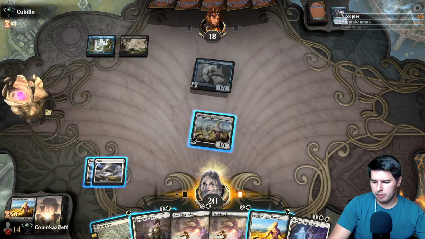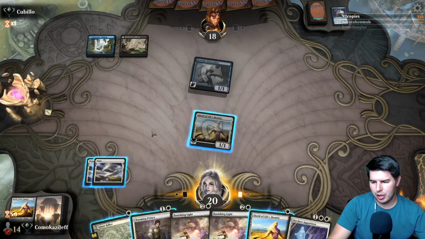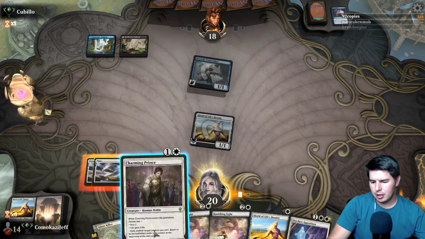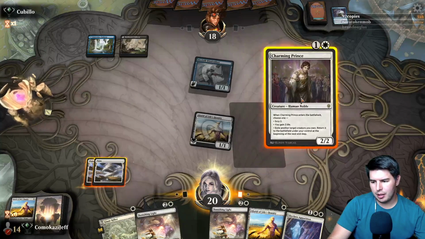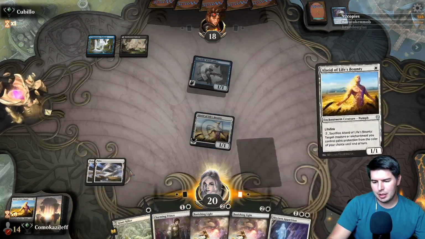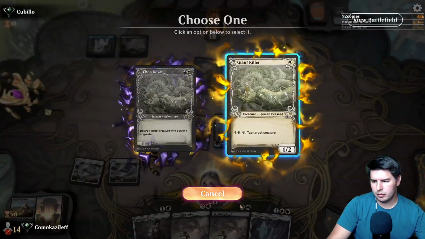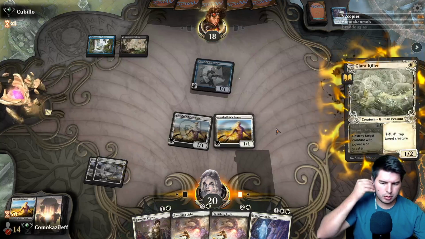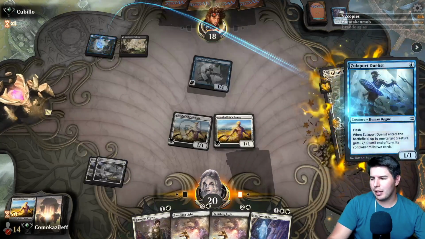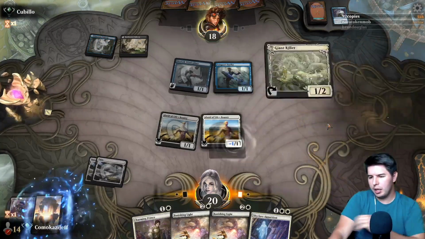So, I could force them to block one thing, but I actually don't necessarily want to play out Giant Killer. It doesn't do great against their deck. I really want to hit lands. Trying to get the counter spells out of their deck. If they want to go for this, that's fine. Okay, Duelist. Swell, bud.